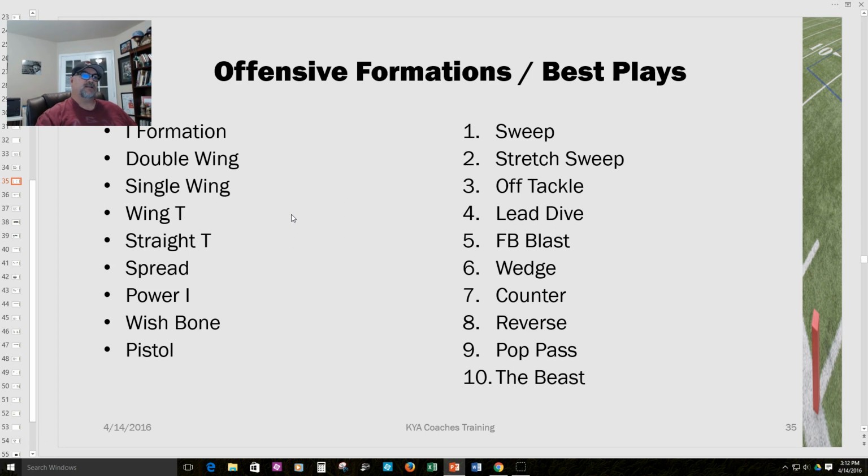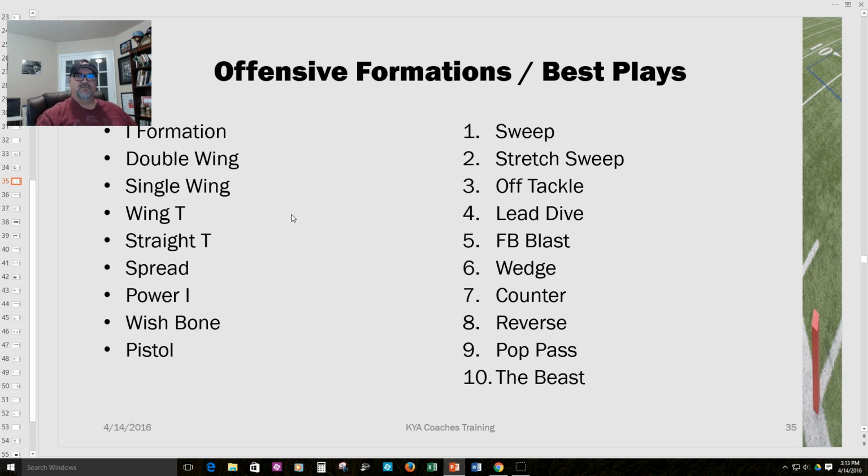Run a straight T, that never worked out for us. I have run the spread and run a couple of plays out of it, but they're mostly running plays out of the spread, not so much passing plays, although last season we did try to pass more. Love the power I formation. I grew up in high school in a power I. We got to the Super Bowl without a true tailback, running a power I formation, undefeated. And then in the Super Bowl, we just got outplayed by speed.